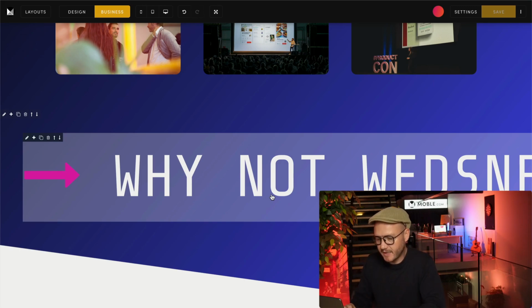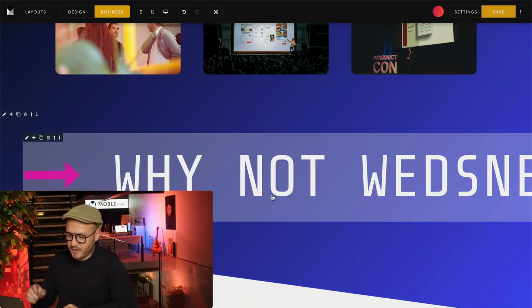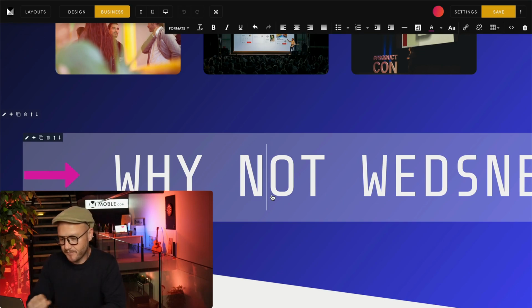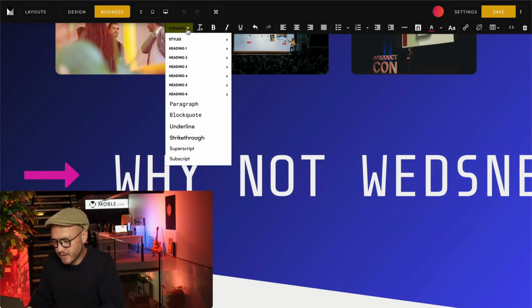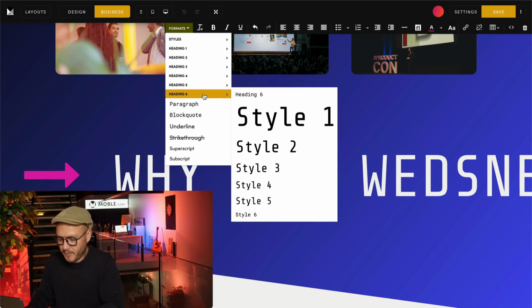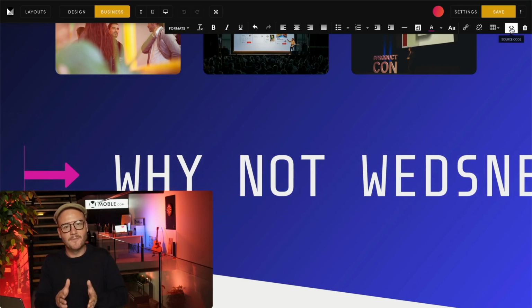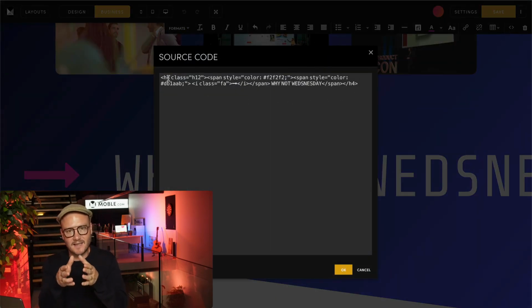site, and you can see I've got this really large font here. This particular font is there because as I scroll, it moves to the right. So this is very much a design feature. Let's go and have a look at how that's managed. Here in the editor, I can see the font. If I just highlight this, you can see that it's not a particular style. But if I look at the source code, I can see that it's a heading tag, an H4, but it's in style 12.